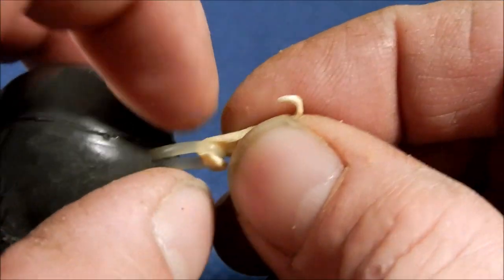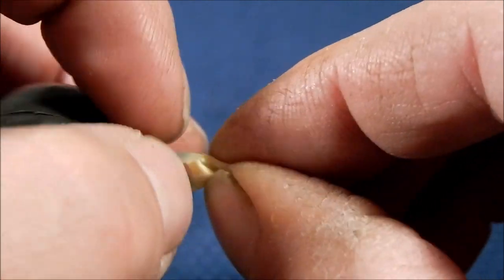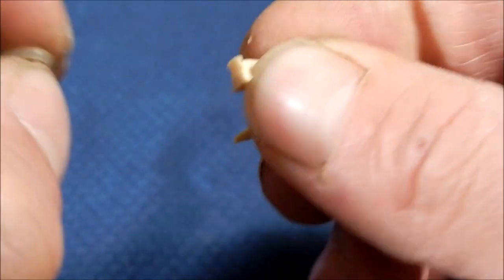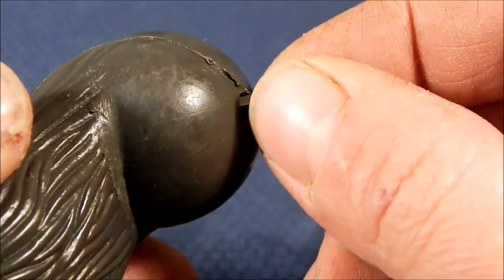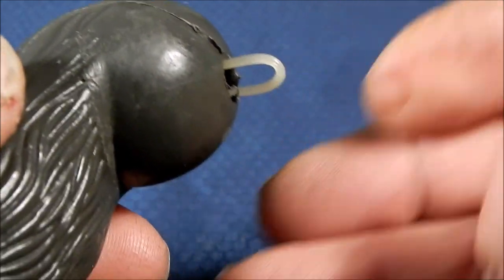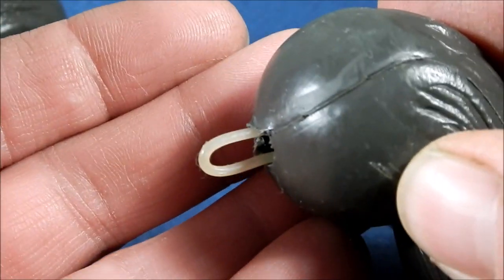The first thing I need to show is we're just going to carefully remove the rubber band — the remainders of what the rubber band had on here. It's just going to break out of there. Once we remove the plastic we can see how the rubber band attached to the arm, leaving us with a little plastic loop that's attached pretty solidly into the arm. Once we clean off both sides we're prepared to restring the arms onto the figure.